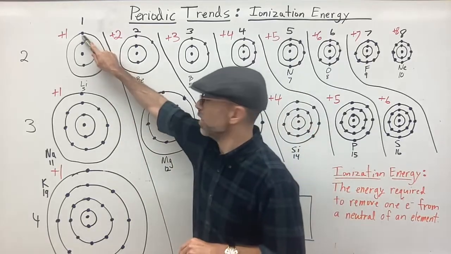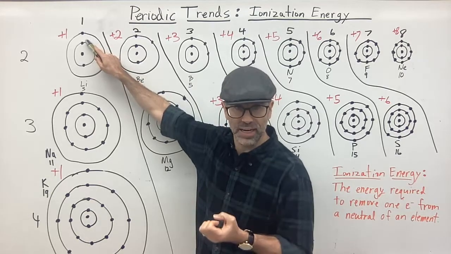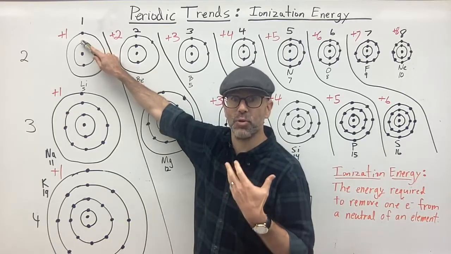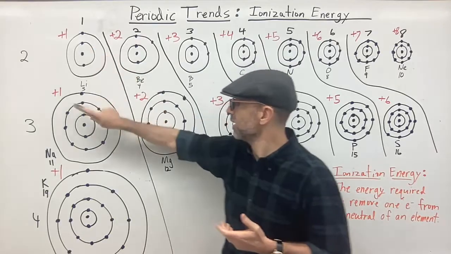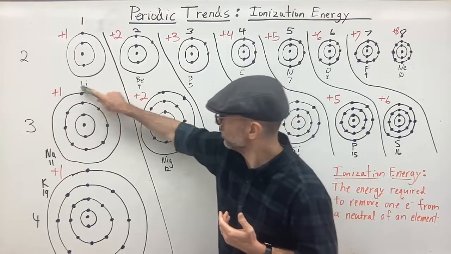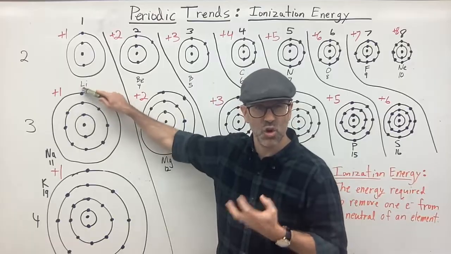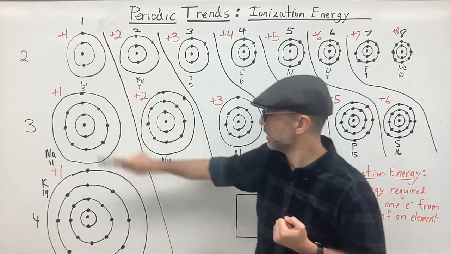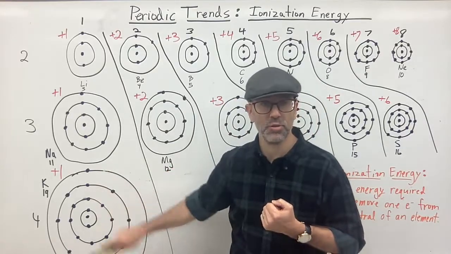So this electron here, we would expect to have a stronger force on it, and therefore removing this electron would be harder and therefore require more energy, therefore more ionization energy than, say, this one here, because it's farther away. So this electron is farther from the nucleus, so this would be not as strongly attracted, so it would be easier to take this electron away. And therefore, it would be even easier to take this electron away because it's even farther from the nucleus.